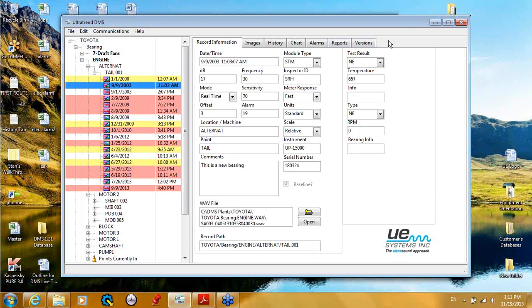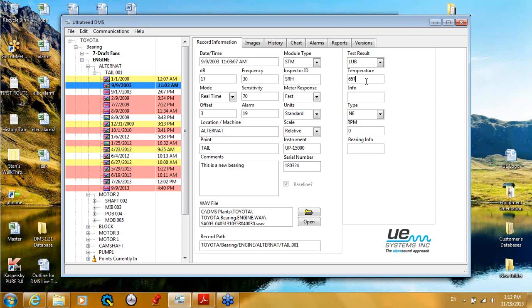Now, this other area right over here, the test results and temperature, is very specific to the application that you're in. This will change depending on which application level you're in. So if we're in bearings, for instance, we have all these different options for test results. If we recorded a dB value and lubricated the bearing, we can go into our 10,000 to 15,000 and change the value from NE, which is no entry, to, let's say, LOB, which is lube. Or if you repaired something, that's REP. If it's a VIB, it means it's a vibration issue. Or if you think you've got some sort of fluting action or whatever, you can put down ELE, which is an electrical problem. So you guys can really dig into it and put a lot of information in here.